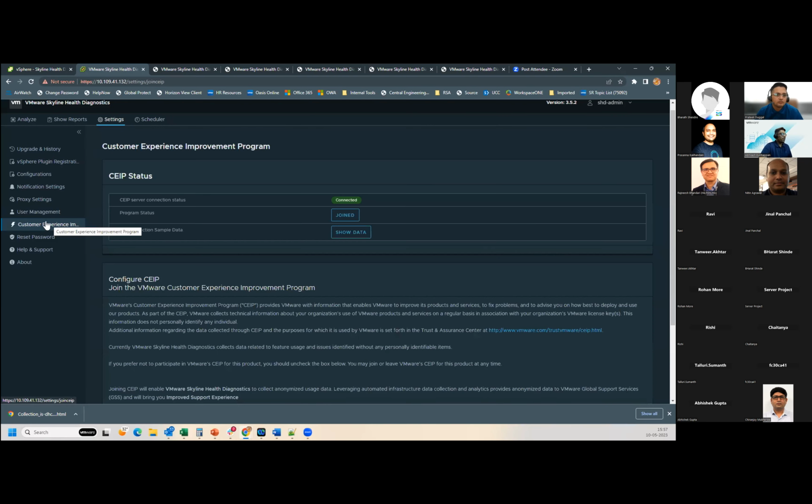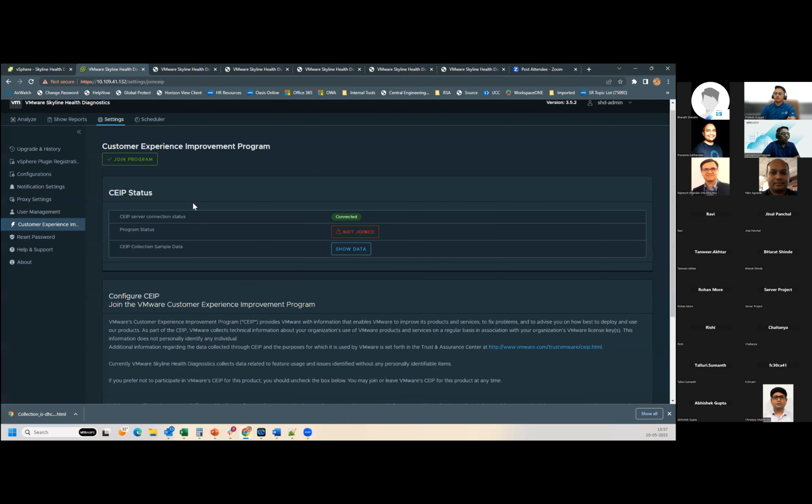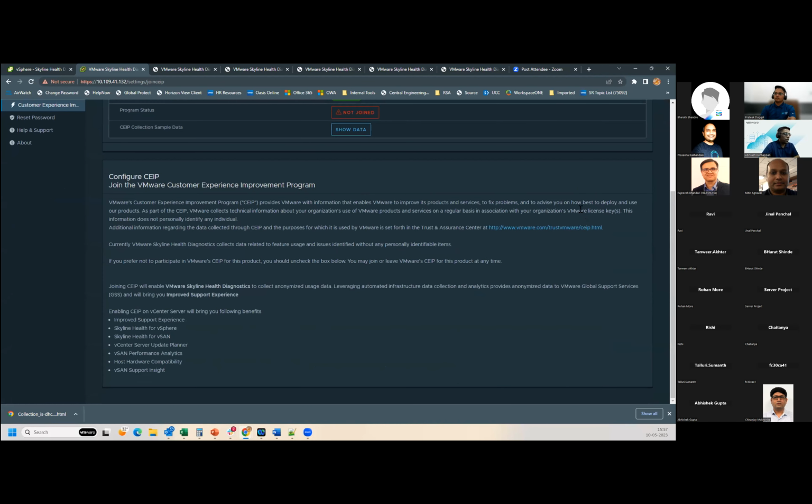So coming back to this, point to CEIP, right? Customer Experience Improvement Program. You can still disable this from here. If you are a customer who does not want to allow anything outside, all you need to do is click on joined, and then you click on leave. It will disconnect from the external internet right away. Now, what is capable from CEIP is listed right here, right? It is going to pull some of the information that is required for upgrades, some diagnostic check upgrades, and new patches, and all of these things are pulled from the external site.